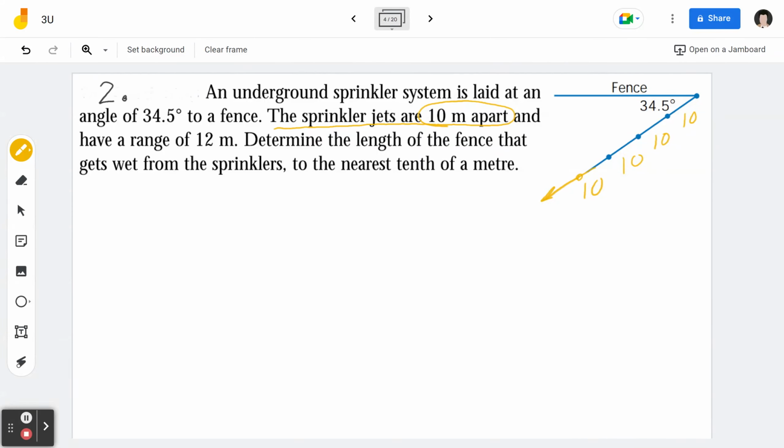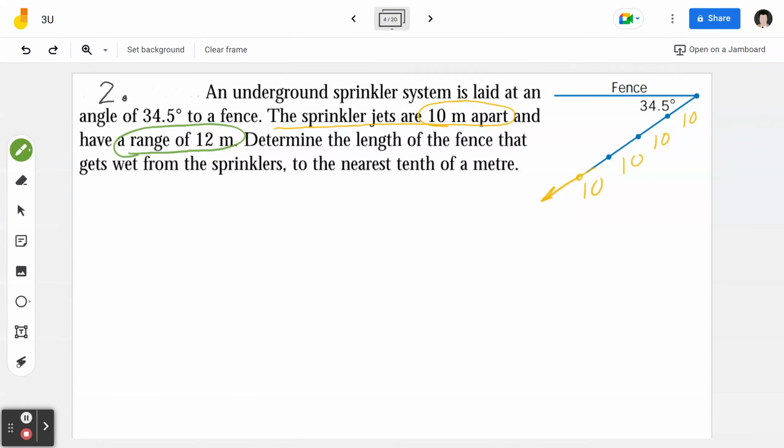Now, if you really think about this, there are a couple of cases. Remember, the range is 12 meters. So there are only two cases. Either it will reach or it will not reach. So what I mean is this. Imagine drawing this line here and draw a line here and here and here and here. The question is, if this is 12 meters, where does it actually connect? And how do we know this? So this is kind of that ambiguous case idea that you want to test out.